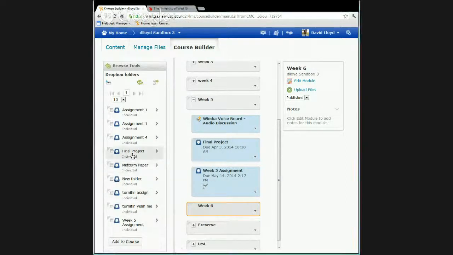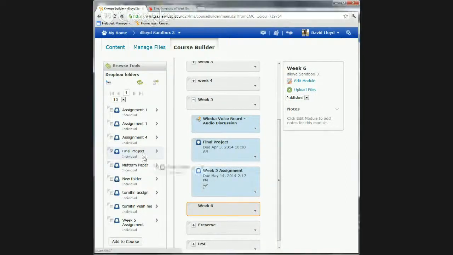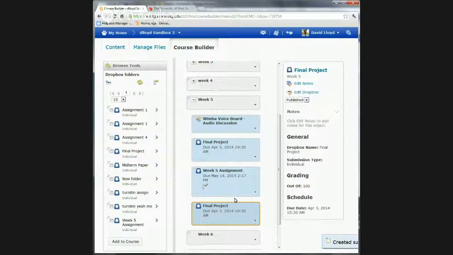No, I don't. Yeah, I do. So I can take that final project here and pull it down and put it inside of this module as well. It's just pointing to the exact same place that I already probably assigned it earlier, but at least that way they know this is due, and now I can go ahead and turn it in here.